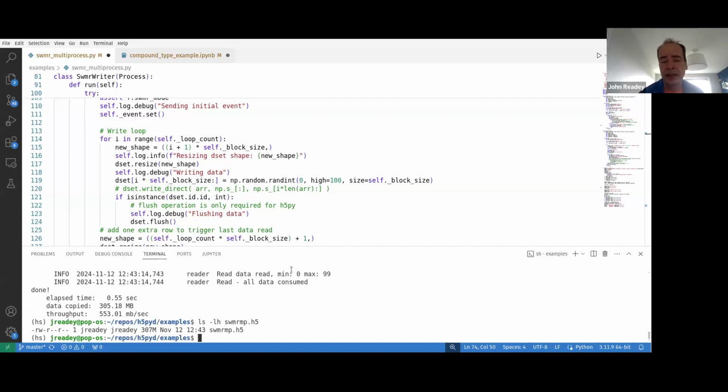So yeah, it could add up. And so in this case, if you're outside the cloud, it'd be more efficient to compress the data before writing to HSDS.